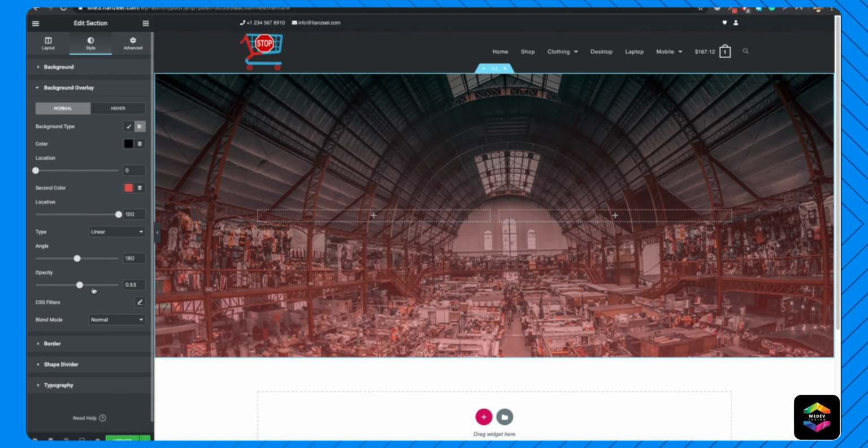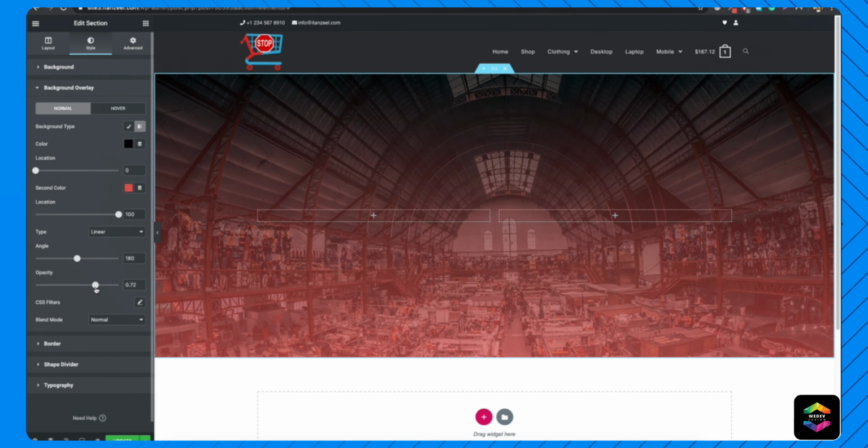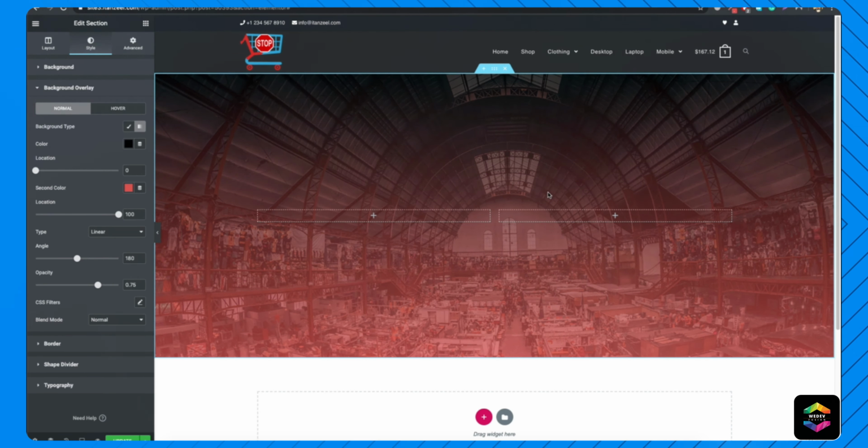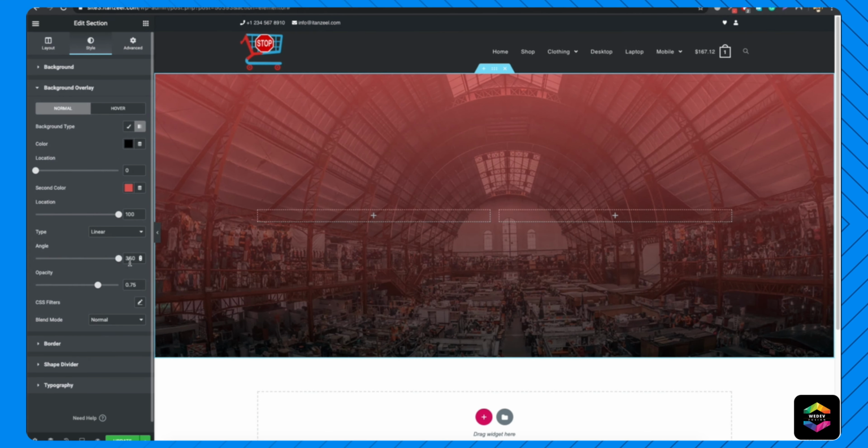Now what you can do is work with the opacity. I'm going to keep it so that the thing that is inside over here is much more visible. And now here you can work with the location. First we're going to give the red, and then beneath here we're going to give the black. So it will give an effect that the sun rays as a red color are coming from the top of the image. It totally depends on the image you're using, so you can decide that. We're going to work with the angle and keep it over here. That's all. Now you can see it's right here.